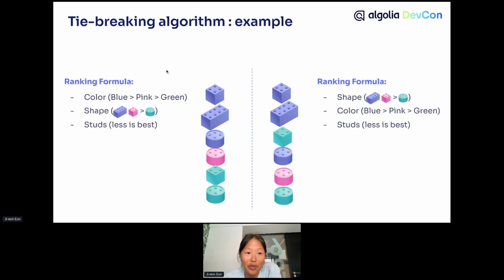Another example. If you look at the ranking formula here, the difference between the two is that the color is on top on one side, and on the right side the shape is on top. So you see a slight difference. The green one appears on top of the round shape one because we said that the shape was first and then the color. The square one prevails on top of the round shape one, and the color comes second, so it's only secondary. Anyway, you got the logic, right?